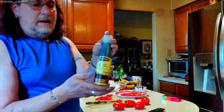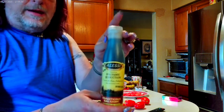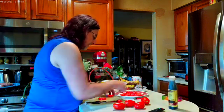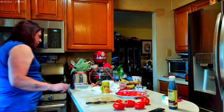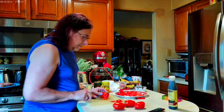And if you go out and buy a good, I'm going to bring this in. Hopefully you can see this. Get yourself a really good balsamic vinegar, because you're going to use balsamic vinegar on this. And you're going to want a little bit of salt and a little bit of pepper on the side when you do this. I'm going to do one more tomato.